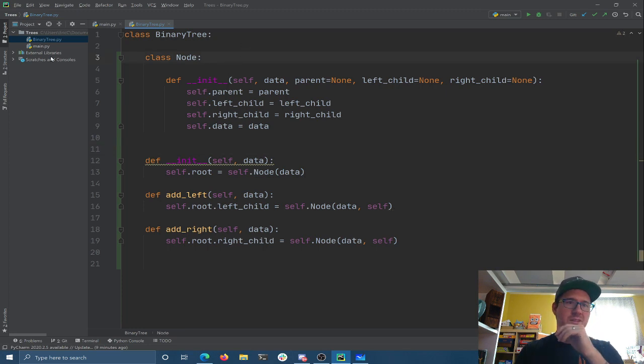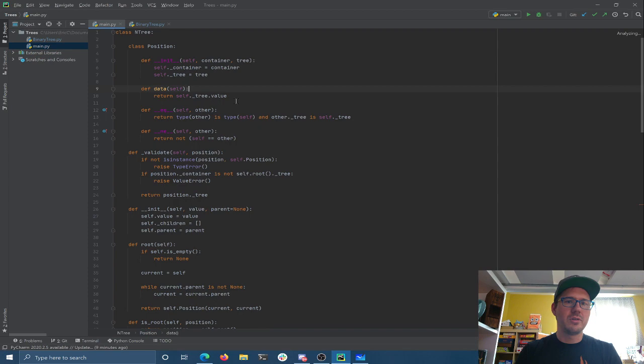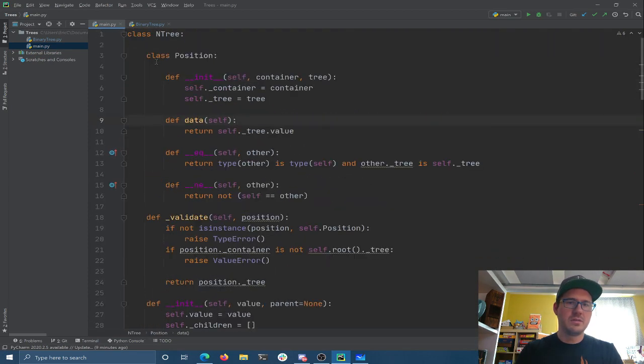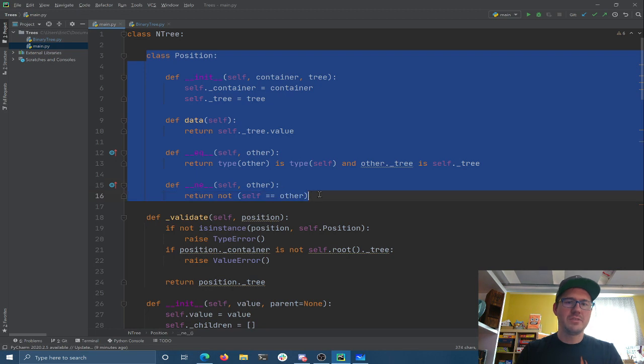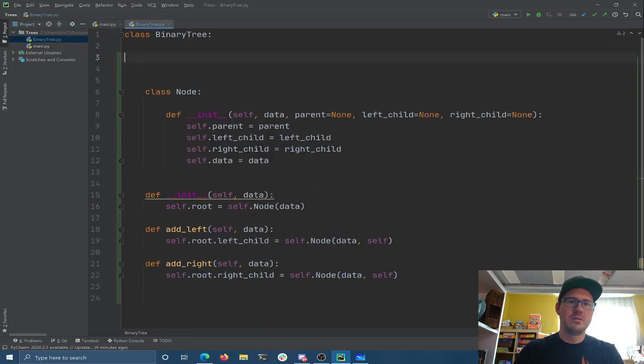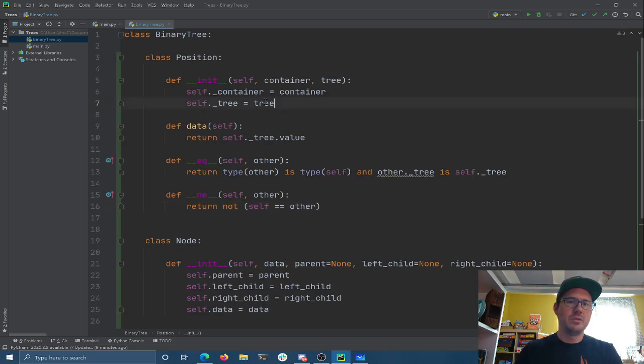Okay. Again, we can kind of use that positional wrapper too, which is nice. And we can hand them back in position. We'll take our positional wrapper around the node.